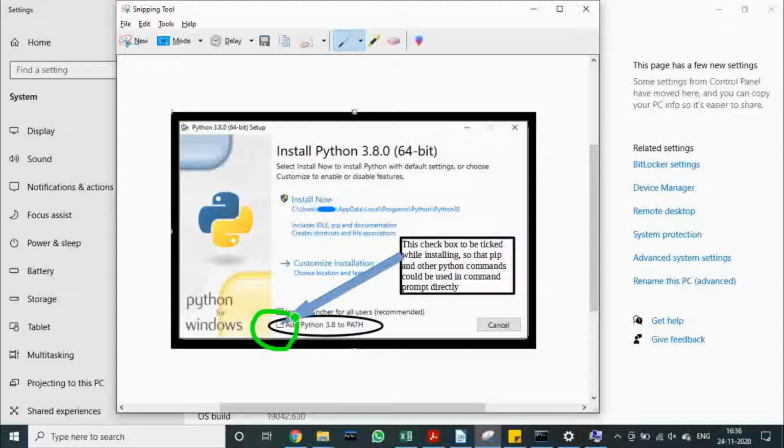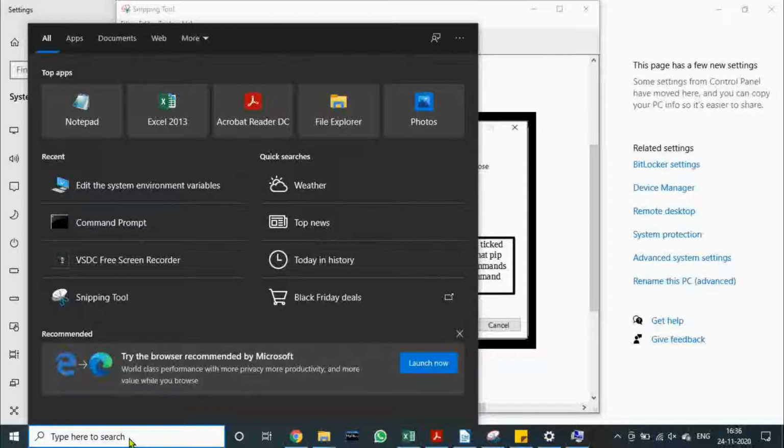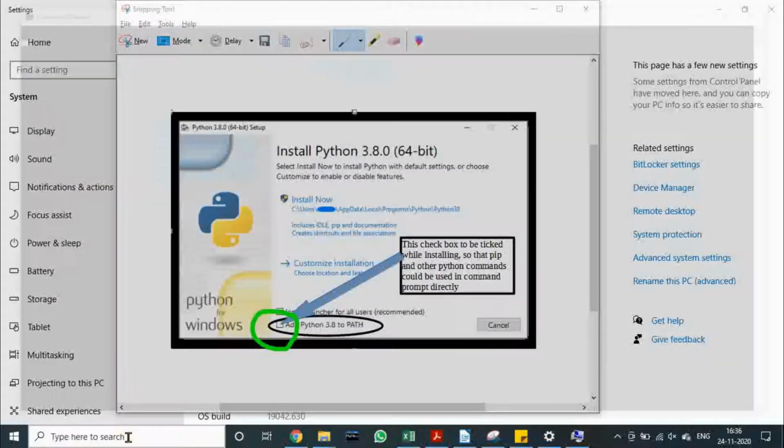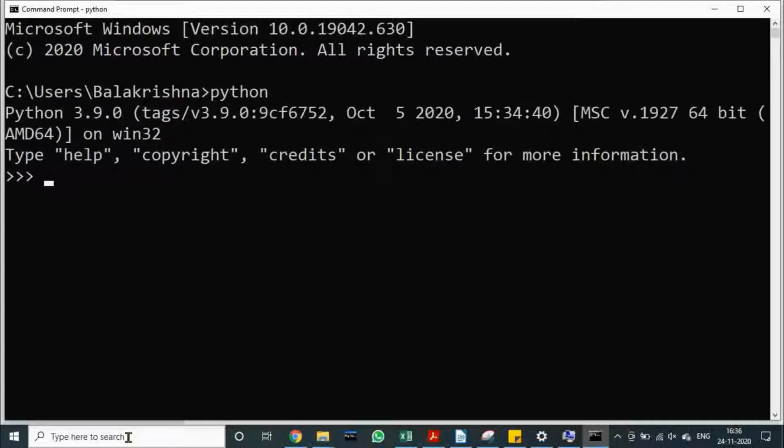Before that, let me just show the use of Python and the pip command in our system. I have the Python path added to my system. So I just open the command prompt. In my command prompt here, when I type Python, I will get the Python interactive mode. Sorry, not script mode, it is interactive mode. That is, the Python shell opens. In this, we could do the general things that we do in IDLE's interactive mode. So it is similar to that.